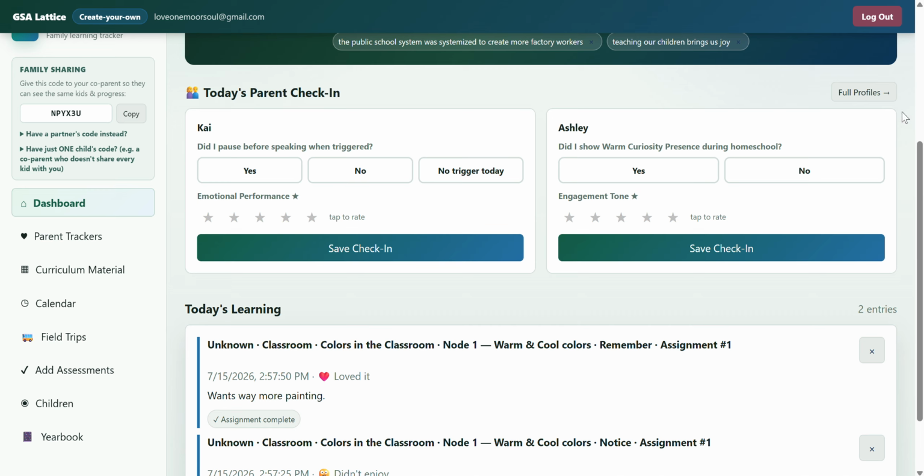Parent two for us was dad. His thing was pulling out his phone during homeschool. Like, let's say there's a lull, instead of being gainfully employed, and that is a work in progress. That's his work in progress on this side.